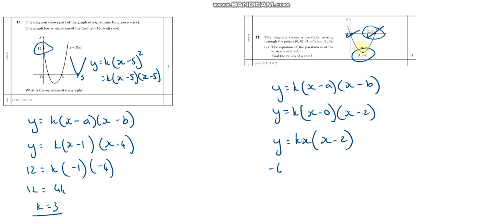How can I possibly work out what k is? Well, I've used this point, I've used this point—I've not used this point. Let's substitute that in. So y is -6 when x is equal to 1. Put 1 in there: 1 take away 2 is -1. So -6 is -k, so k is going to be equal to 6. That'll be your final answer. This one was only asking for a and b—I just thought we'd take it through and show you the whole thing, then you could rewrite your final answer with the equation. Don't forget this form. I think it's a nice crossover as well with the polynomials where you need to know that general form with the graph.